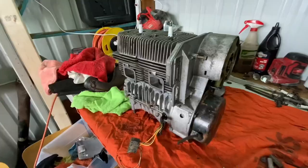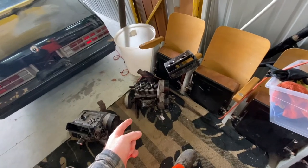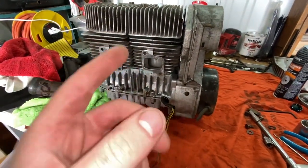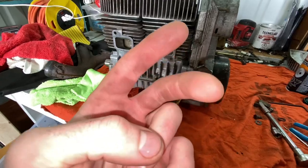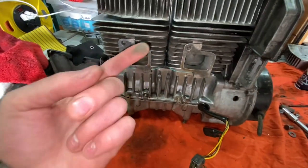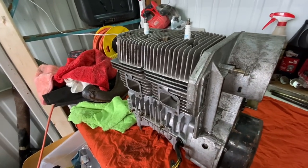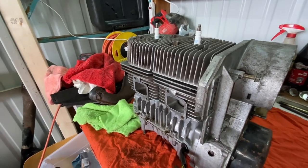We're gonna get out the compression test. Okay, so we just compression tested this motor. It is reading same compression as these ones. So this leads me to believe that this compression tester is bad, because there's no way the compression is low on this motor if it's got brand new pistons, brand new rings, every single gasket's brand new, cylinders have been honed, cleaned, everything. So I'm gonna call bullshit on the fact that the compression is low, because when I pulled it over, it feels like it's got some good compression. So I think we're gonna take it.